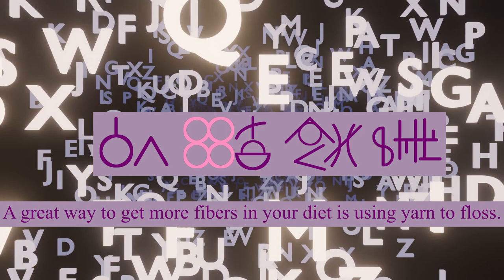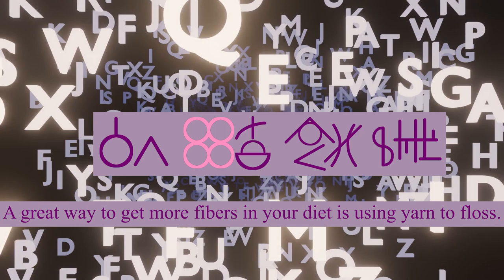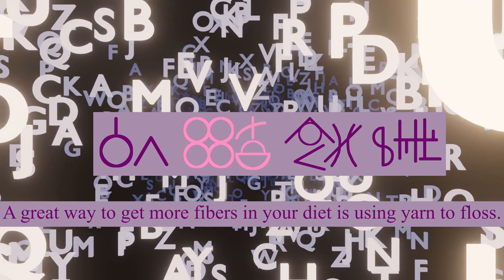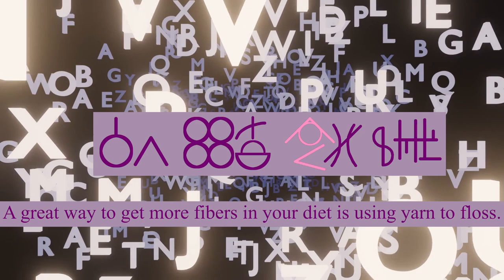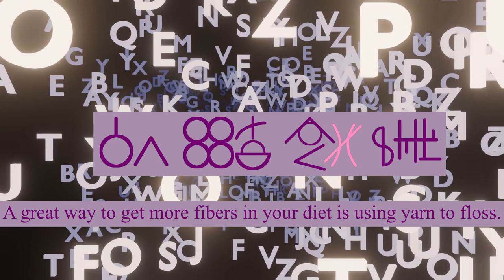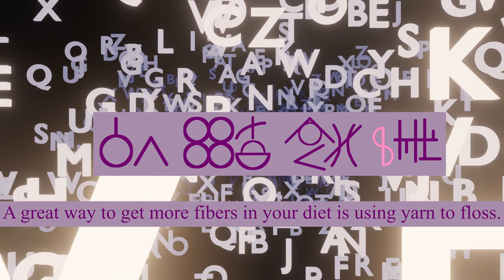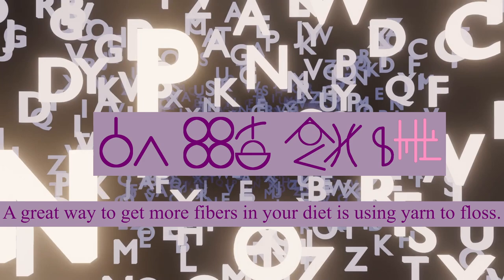'Diet' uses a phonetic semantic character — this one meaning 'die' like to dye clothes, because it sounds similar to the first syllable, plus characters for food and life, because diet here means the food you eat in your daily life. 'Yarn' is also phonetic semantic: 'yar' is expressed with characters for pirate and speech, like 'yar, swab the deck!' and then the semantic part represents a ball of yarn with a phonetic character for N. And 'floss' is phonetic semantic too — the vaguely F-shaped character looks like string and pulls double duty as the meaning indicator and a slight modification to the phonetic compound showing how the rest of the word sounds. 'Loss!'